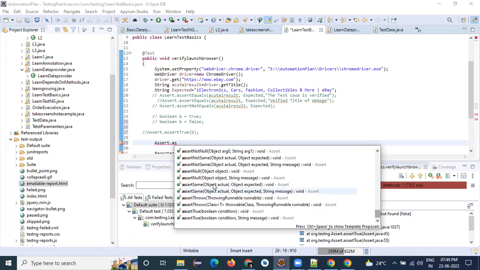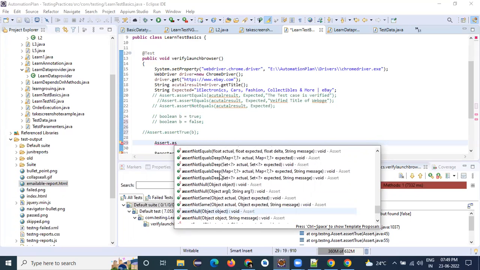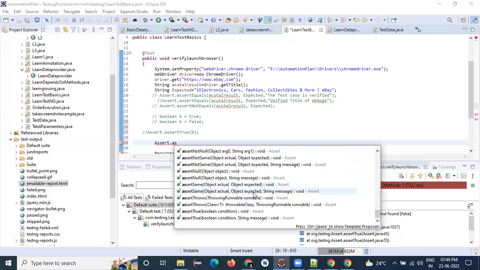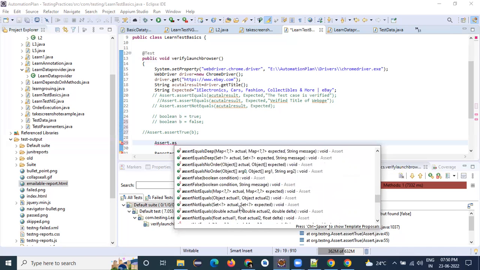This assert is the same exactly, where they will use assert null. Some want to compare object types, where the reference will be different. That time they will use it. But as of now, one more is there. Assert dot equals, not equals, assert true, assert false also it is there.